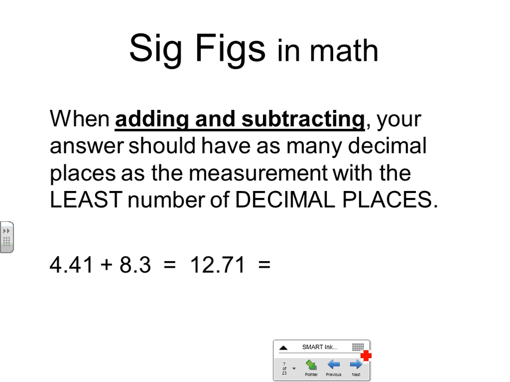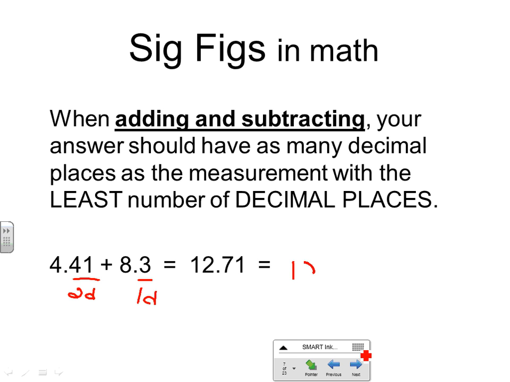Adding and subtracting is a little different. You're going to have to count decimals, so we don't have to worry about significant figures in adding and subtracting numbers. We're only going to count decimals. So we're still in kind of the same situation. You're as strong as your weakest link. Counting decimals, we have 2 decimals here. Counting decimals, we have 1 decimal here. So of our 2 givens, the weakest one, the one with the least number of decimal places, is the second one, the 8.3. So our final answer needs to be recorded to 1 decimal place.